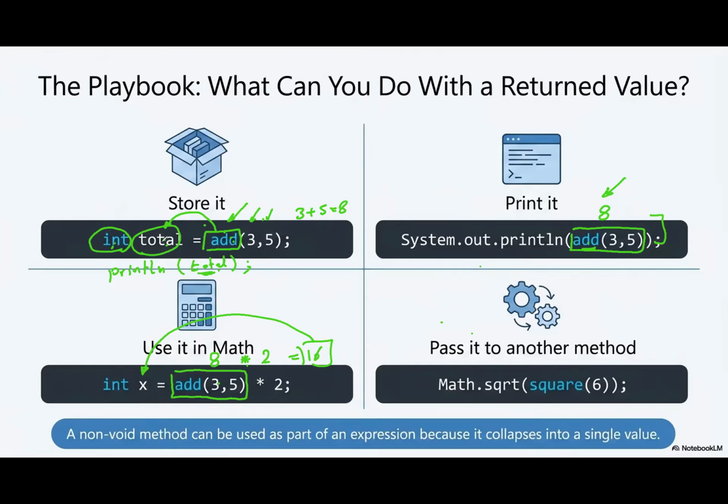I can just print total any number of times that I want. But if you did not save it, and you want to print again, you have to write print line and add 3 and 5 again. Why? Because you didn't save it in the first place. You printed 8 to the screen, but you didn't save it. So if you would like to print the 8 again, you have to perform the arithmetic addition operation again. Does this make sense?